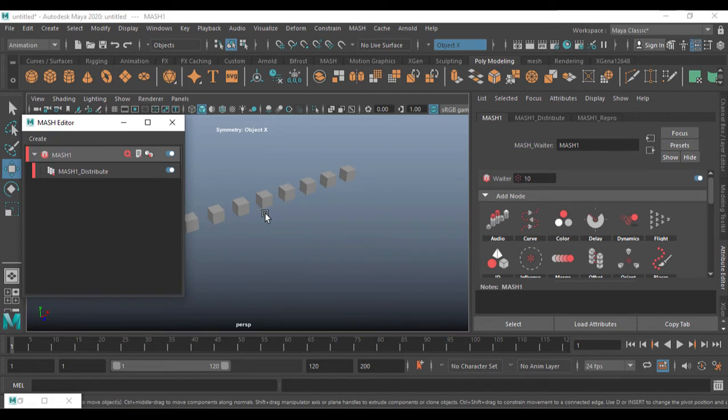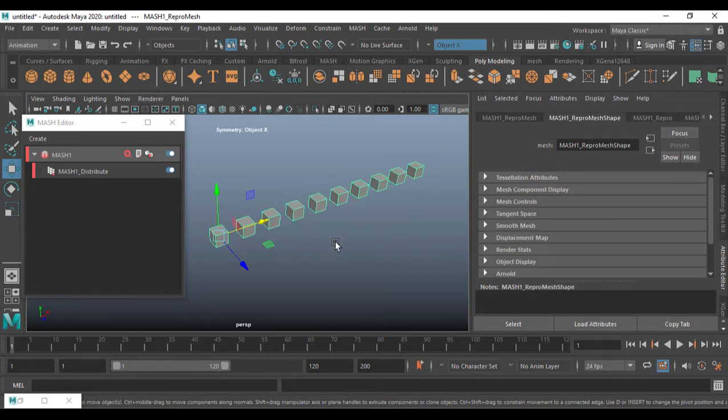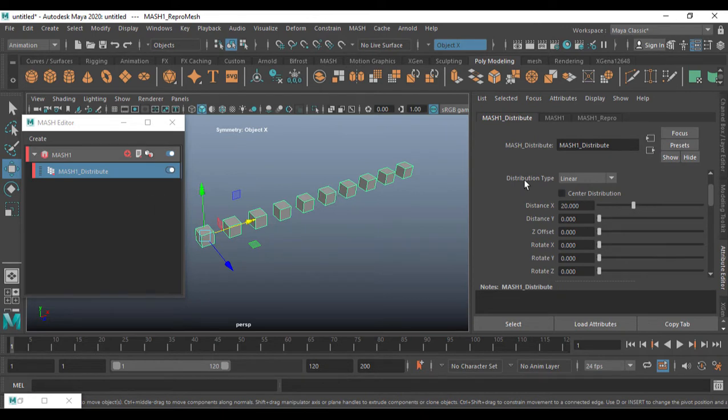You see that in the mesh editor you will find two things: mesh and mesh distribute. First of all I'm just going to go to mesh here and select the distribute here. After coming into distribute, you see this got distributed linear. If I increase the distance, you can increase the distance of this. And after that let me go to distance y. You can adjust it, so it goes like this.